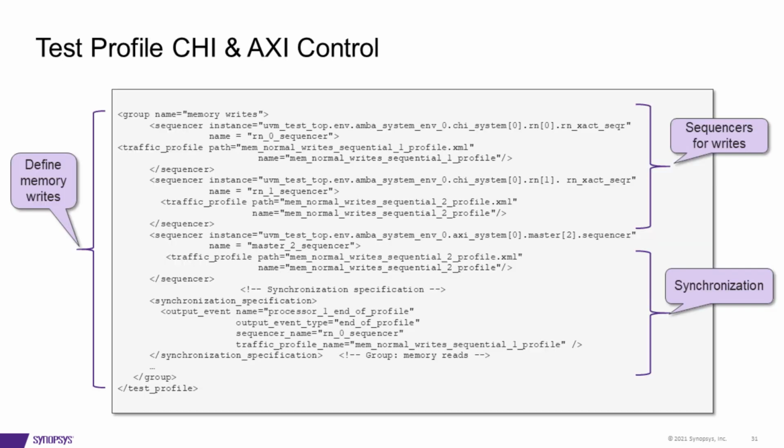If you want to control traffic across different masters, you can create a test profile, and then you map which traffic you want to run on which CPUs, or which master agents, or which VIPs. To synchronize between different initiators, the specification talks about the synchronization logic. Here you can use the synchronization logic to generate traffic concurrently from multiple initiators, or multiple RNFs, or multiple AXI masters. You can also generate traffic sequentially. So using the synchronization logic, you can define how you want to generate traffic, either concurrently from multiple masters or multiple CHI interfaces, or sequentially, doing a write followed by a read.